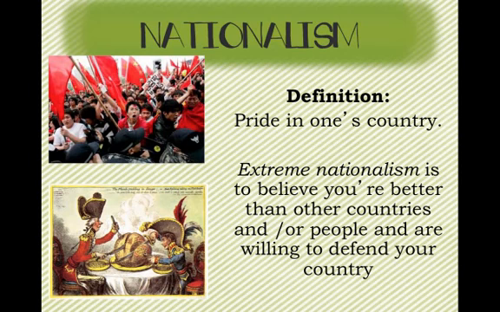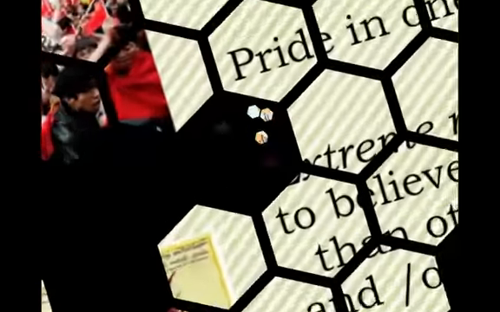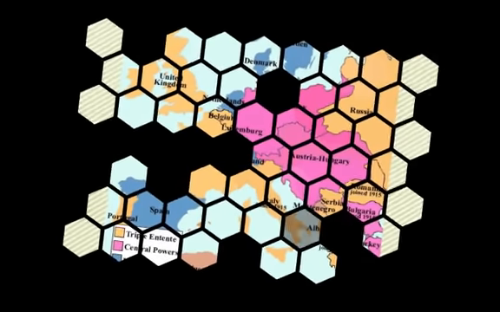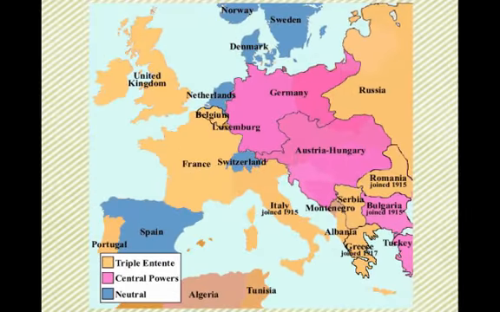Now, this is a really, really awful perspective, and this perspective is still in place in countries, especially with countries that have dictators as leaders who can control the media and overextend the propaganda to make the people overly nationalistic. So that pretty much sums up MAIN: militarism, alliances, imperialism, and nationalism.